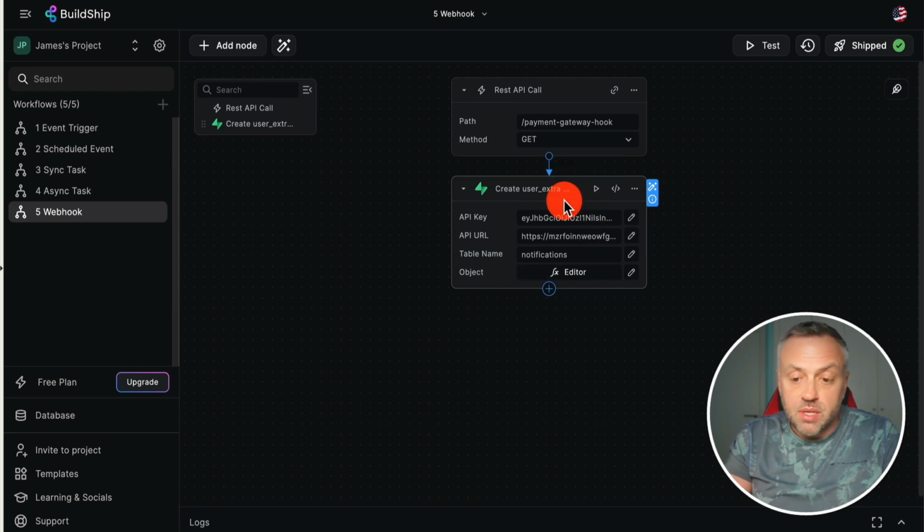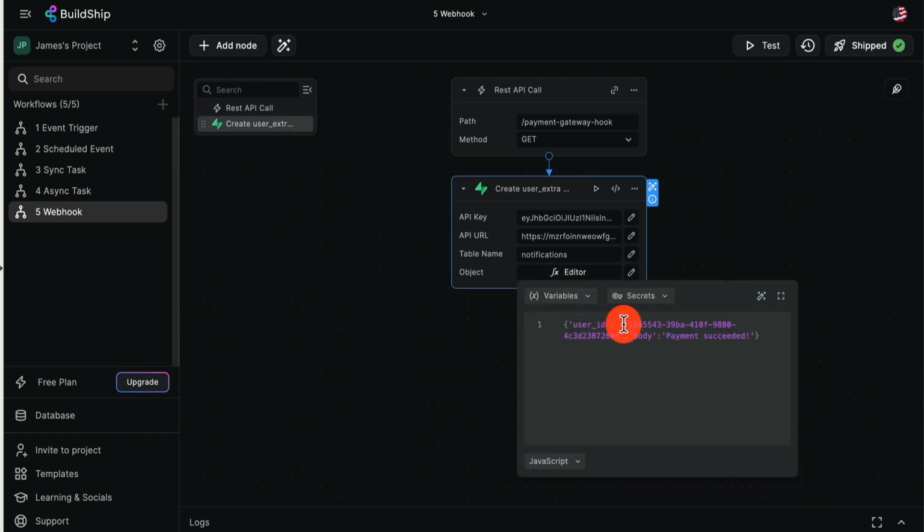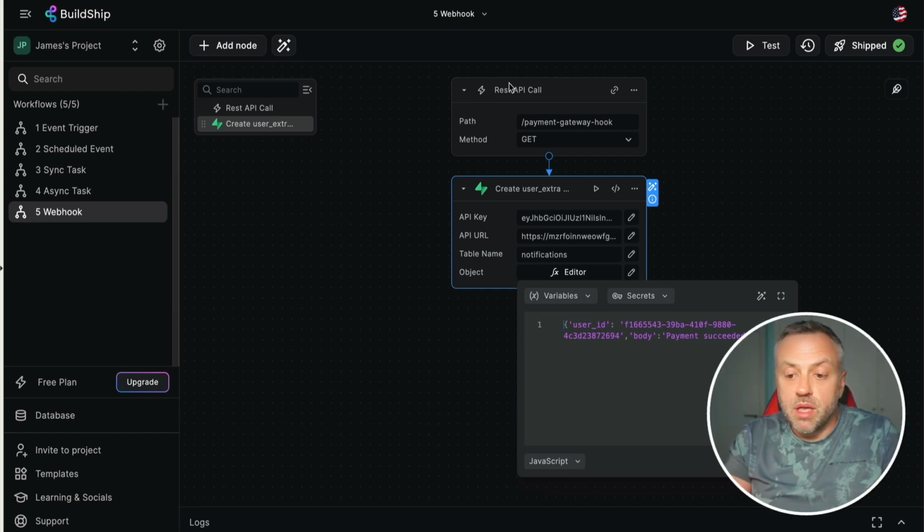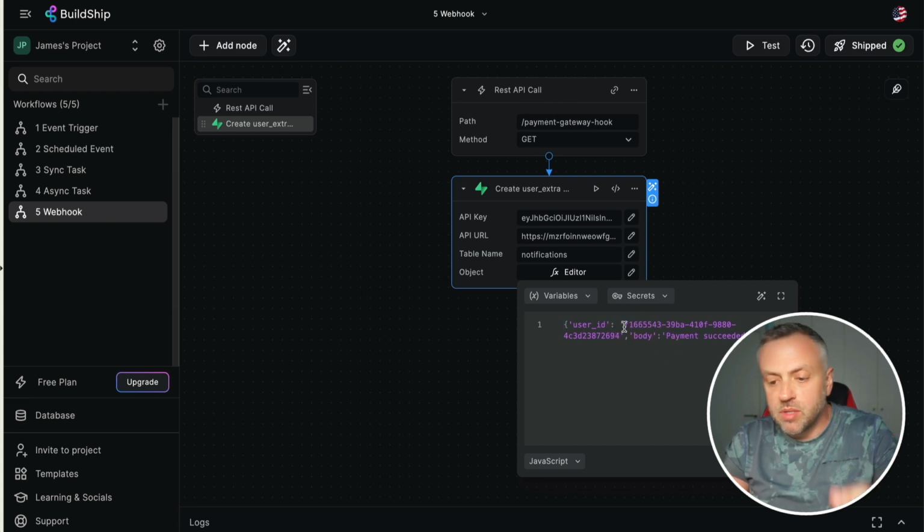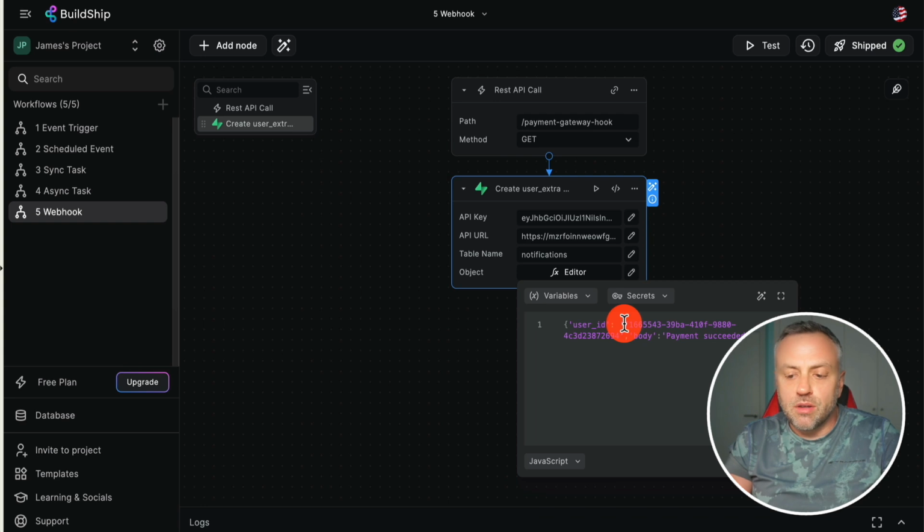Okay, so exactly the same thing as before. We're creating a row in our Supabase, and that's gonna trigger a push notification. And here we're specifying the user, and the body is payment succeeded. Now this user here, this could be passed from the webhook, right? Because let's say we have a situation where a payment is succeeded, right? The user tried paying for something, and their credit card or debit card has been successfully charged. And as a result, we are going to know who the user is. So because we know who the user is, we can specify it here. But because this is a simple proof of concept, I'm just hard coding a user ID.